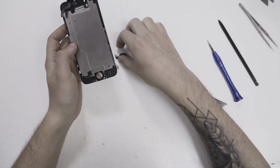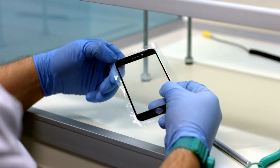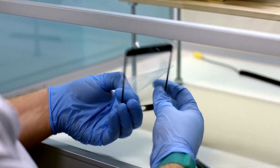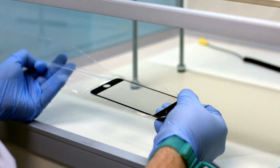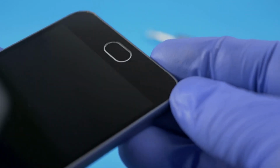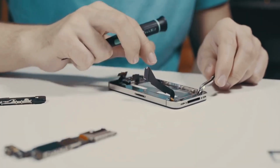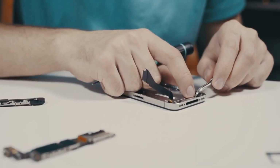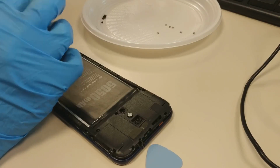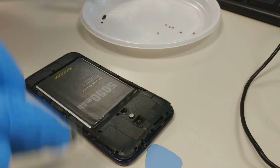Two of the most crucial components, the display and battery, are installed with the utmost care. The display, a delicate sheet of glass and pixels, is carefully aligned and bonded to the phone's body. It undergoes rigorous testing to ensure brightness, clarity, and responsiveness. The battery, the phone's powerhouse, is slotted into place and connected to the circuitry. Stringent safety checks are performed to prevent overheating, short circuits, and any potential hazards.